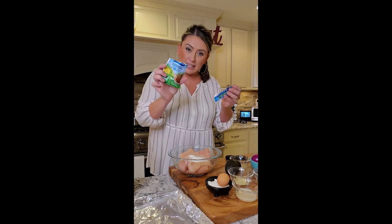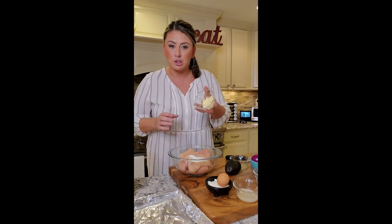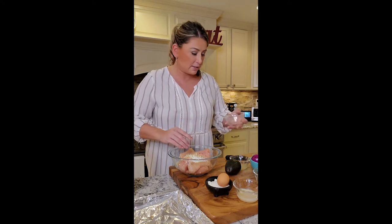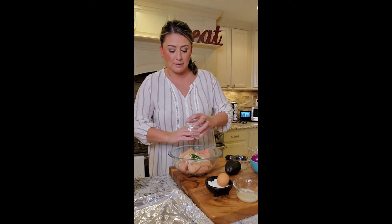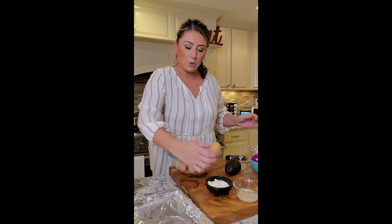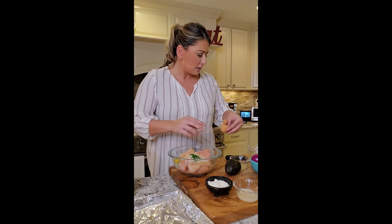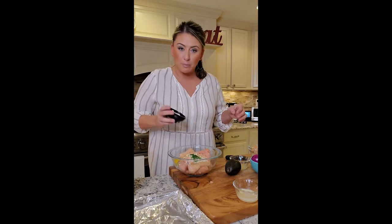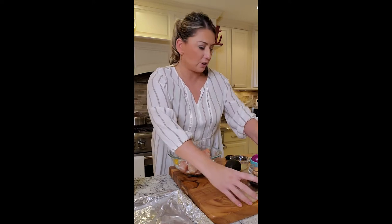So I'm using, like I said, the Hidden Valley Ranch. I am using 2 cloves of garlic that I finely minced, some fresh cilantro that I chopped up, and 1 egg just to help bind it together. Some Parmesan cheese, around 1/2 cup. And then what do I need?